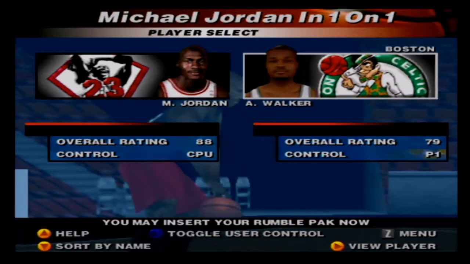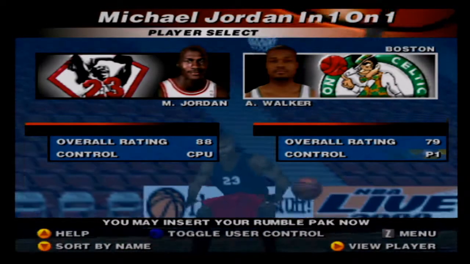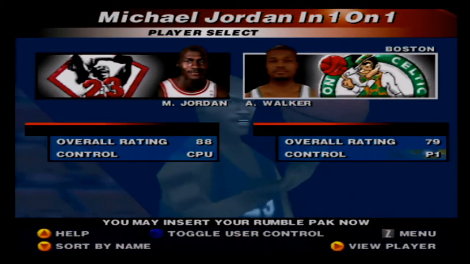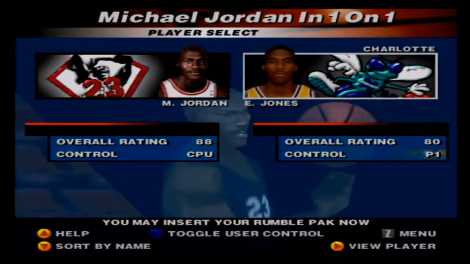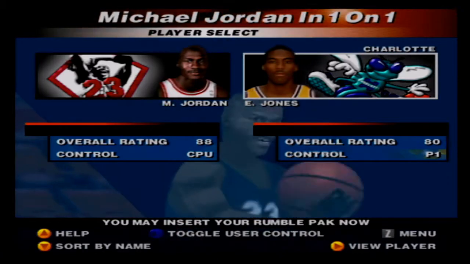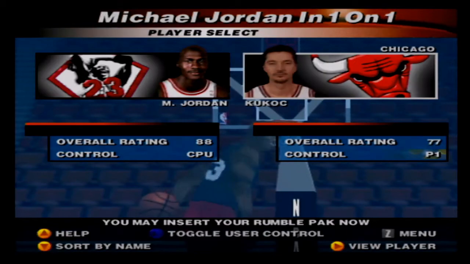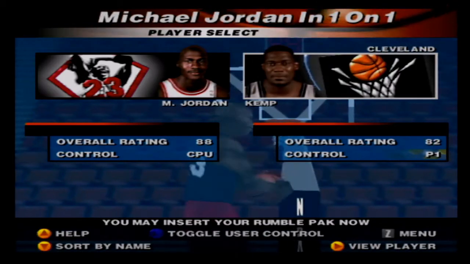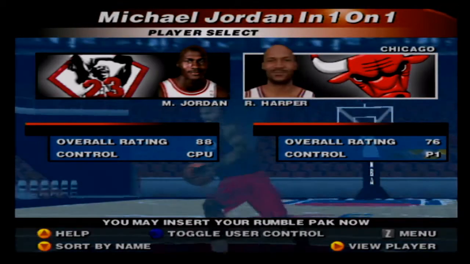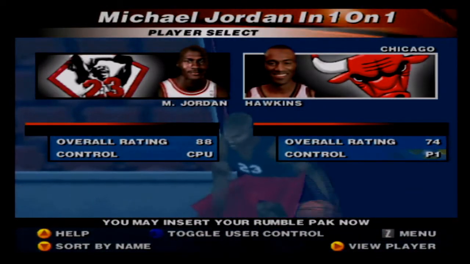Antoine Walker, who is on the front cover of, what is that, Live 99? Yep, I got that right here. Live 99, he's on the front cover. He's a cover athlete. But, you know, this right here, Eddie Jones got traded. Him and Kobe switched spots. Kobe actually got drafted by the Hornets or whatever. So what I'm trying to say is, if you go back to the Bulls, and it had, oh man, Hawkins, man. He played for the Seattle Supersonics too, you know.